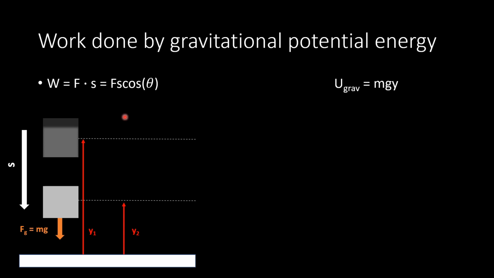In the previous unit, we discussed that the work done on an object is equal to the force done on the object times its displacement times the cosine of the angle between the force vector and displacement vector. In this diagram, we want to find the work done on this box as it moves from a higher height to a lower height. We see that the force vector and displacement vector are in the same direction. So we can write that the work done on the object is equal to its force times its displacement.